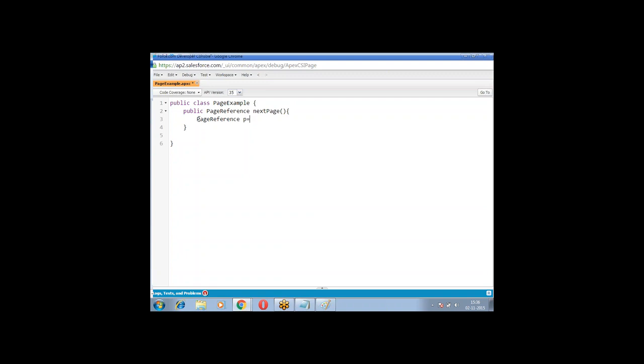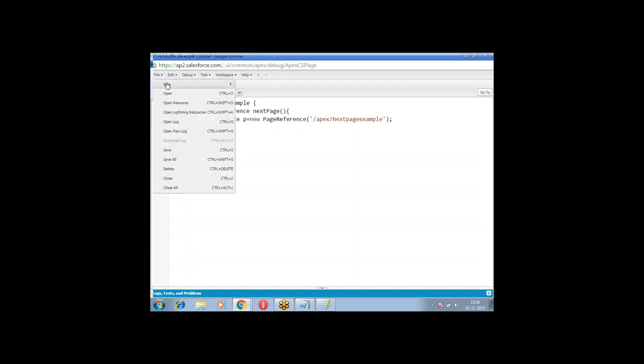Page reference equal to new page reference. What is the name of the page? I gave apex/nextPageExample. It means go to the page called next page example. Whenever I call this next page, it is going to call the VF page called next page example.